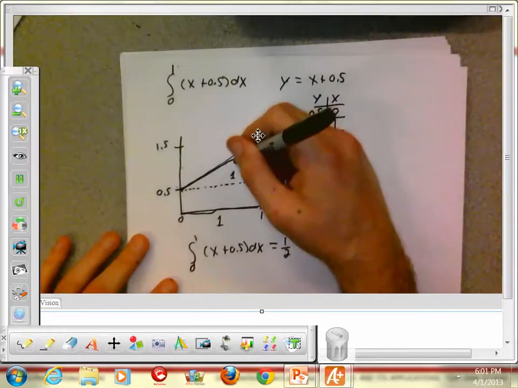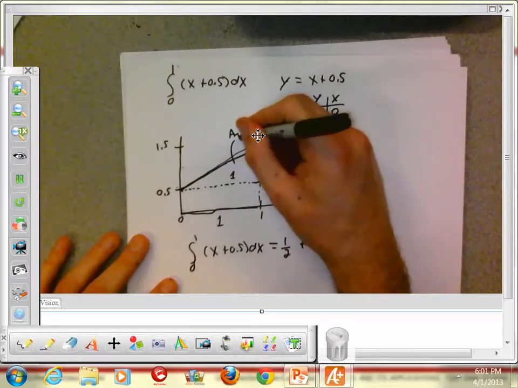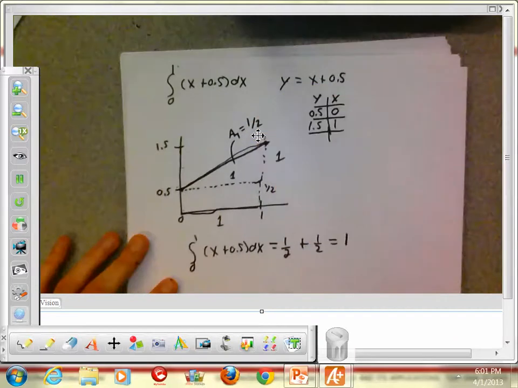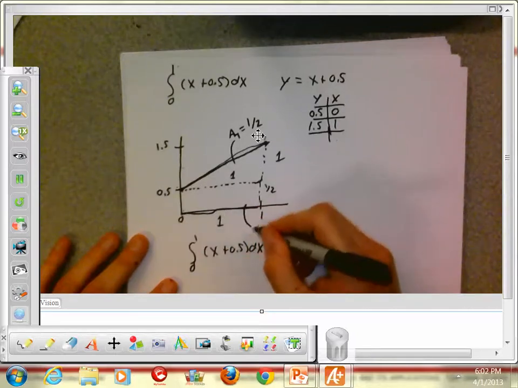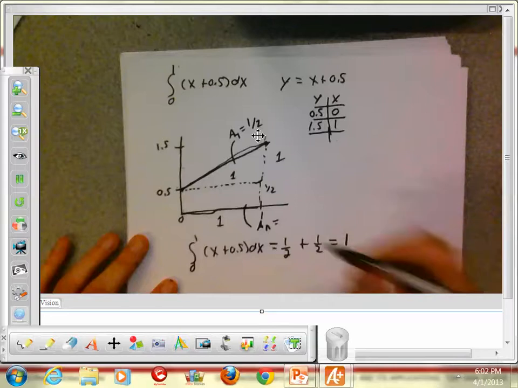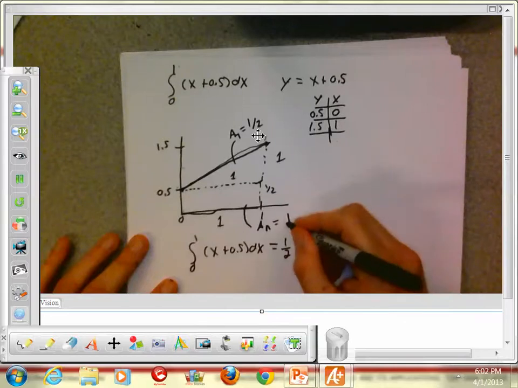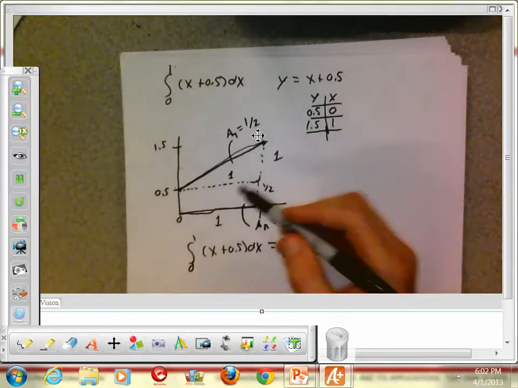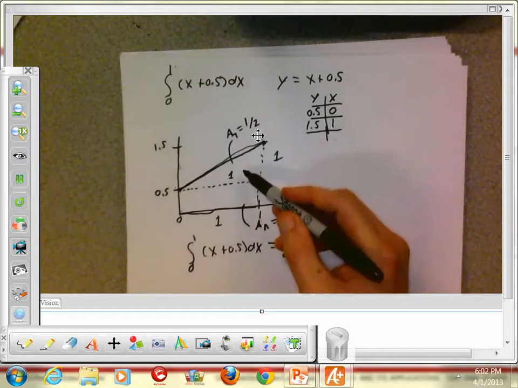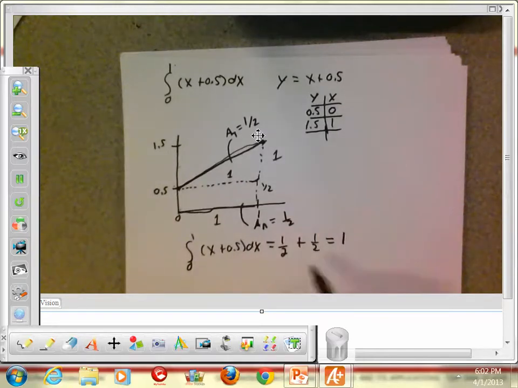So this has an area, I'll put a sub t for area of triangle, of 1/2. Below we have the area of this rectangle over here, which is a base of 1, a height of 1/2. And for area of rectangle, put a sub r, it's just base times height, which is 1 times 1/2, which is 1/2. So the definite integral, which is the area between the x-axis and this curve, is the area of this rectangle plus the area of this triangle. The area of the rectangle is 1/2. The area of the triangle is 1/2. The sum is equal to 1. Does that answer your question? Are there any other questions?